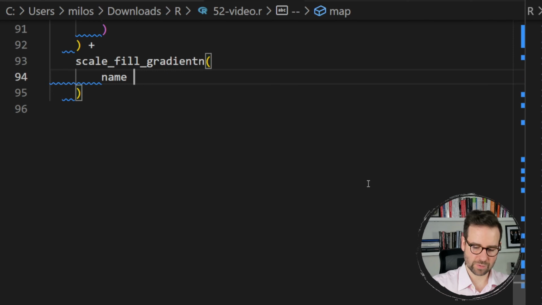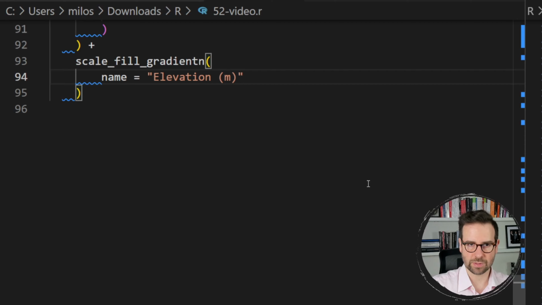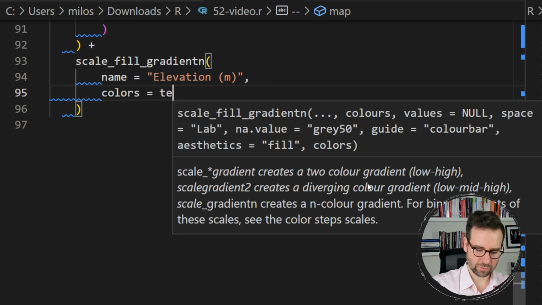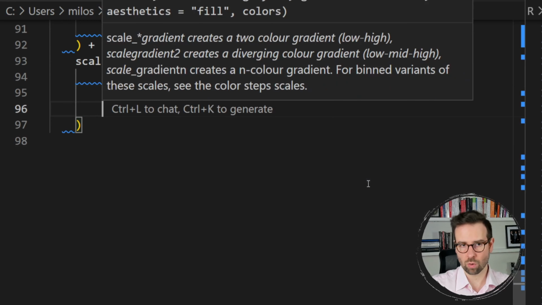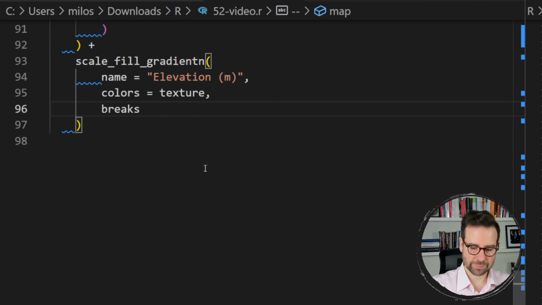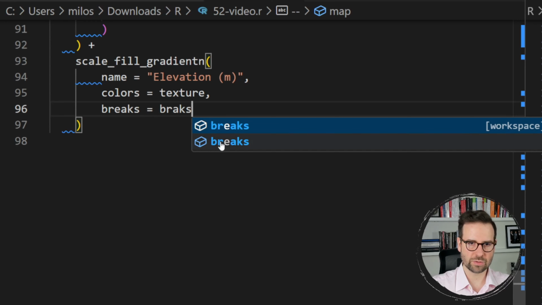But first things first, let's for example first define the legend title. So we are here having elevation in meters, and I'm going to just put that elevation in meters. The second is the colors. So we have the texture that we can use, or if you prefer that lower number of colors, you can also pass here colors. Then for the breaks, we can use here breaks that we previously also defined.